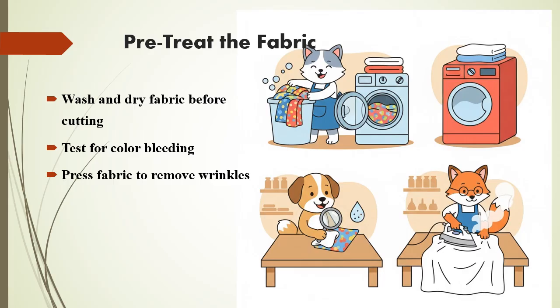The next one is testing for color bleeding. We have to test for color bleeding because when we are choosing a fabric, sometimes we may have an upper garment in one color and a lower garment in another color. Even sometimes the surface of the fabric will be one color and the linings and interlinings of other colors may bleed into the surface of the fabric, or into the lower garment or upper garment. It depends on the quality of the fabric.